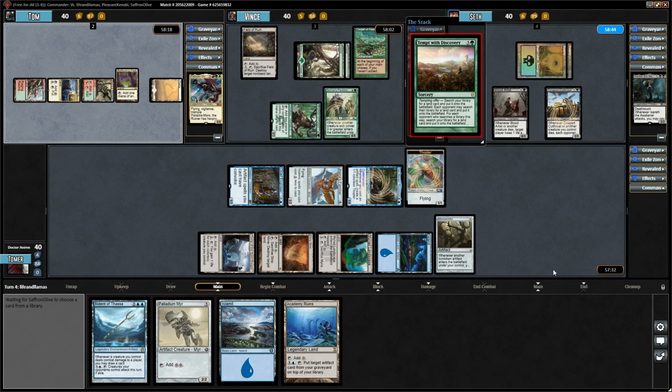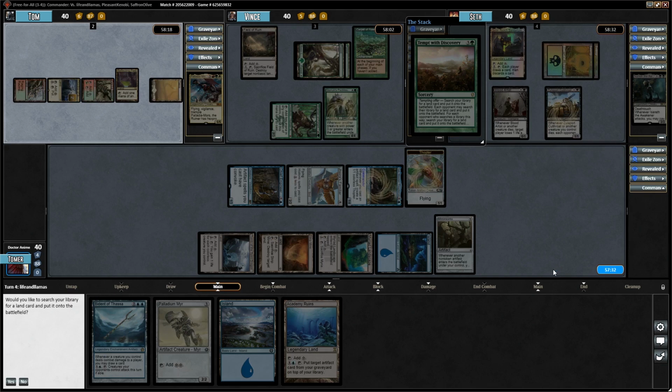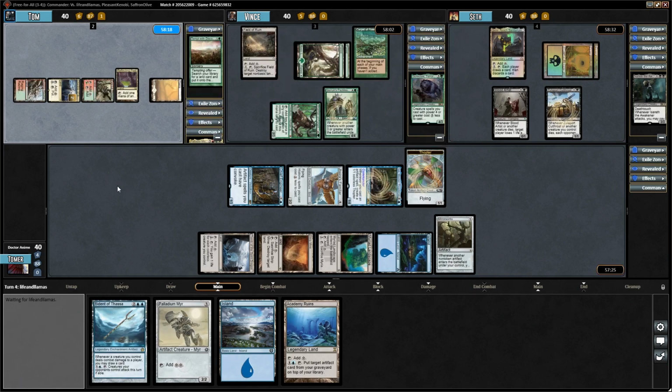I'm gonna be the only rational person here. I'm gonna get a Strip Mine for Tomer's Island and just not cast anything the rest of the game. I forgot to put my Commandeer in this deck, so you're safe, Seth. Actually, this makes sense. I am not going to search up a land. That's the correct play, I appreciate it.